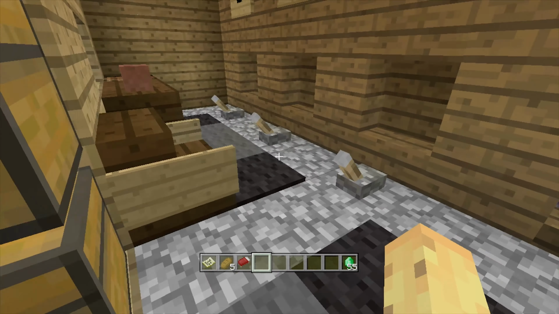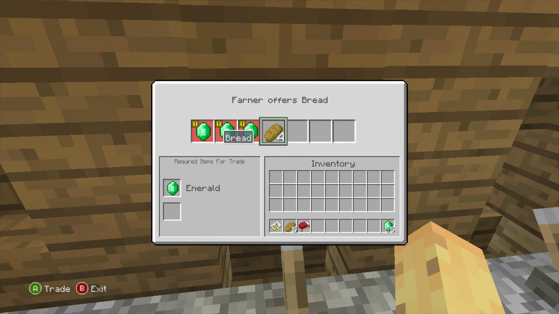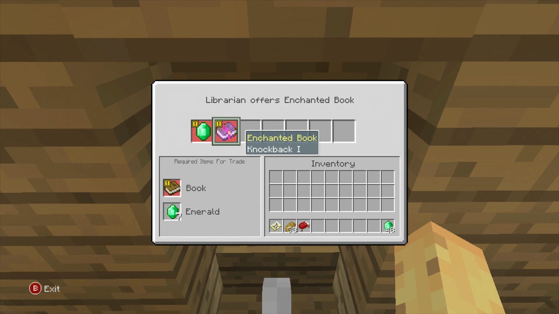For some reason, oh, it's the other way around. It's 36 emerald. Okay, you know what? Let's try another trade over here. So if I wanted to get, say, some bread and there was no other way to get it, then I could trade in this villager over and over again until he gives it to me. So yeah, we can do the same with our librarian and so on and so forth to get all the trades we want, such as an enchanted book.